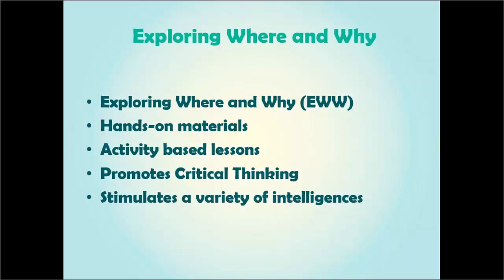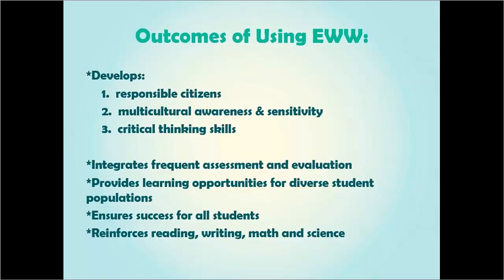So let's get started. Let's look for just a moment at some of the highlights of the EWW program. First of all, it is hands-on material. You will receive maps and globes and blocks and pins that your students can interact with. Also, it is activity-based. These lessons that you have within your teacher's guide have several activities that you can choose from each time you use them. Exploring Where and Why promotes critical thinking skills, a hot topic in education today, and it also stimulates a variety of intelligences.